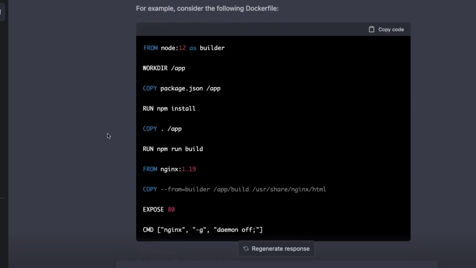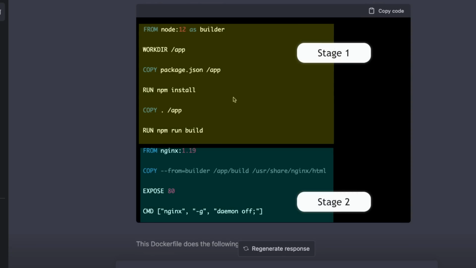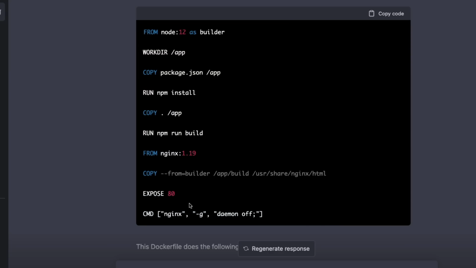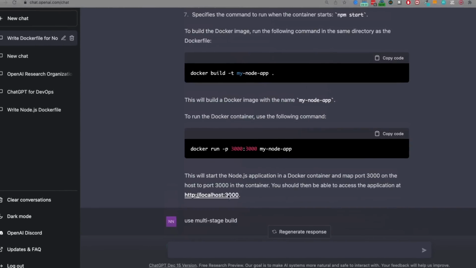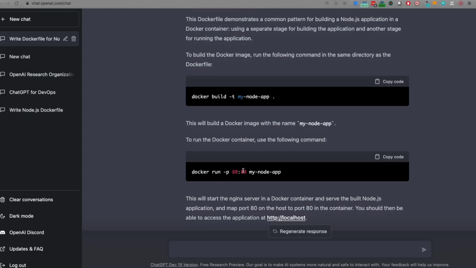And of course, we get an example Dockerfile with two stages, right? We have this FROM node and then FROM Nginx. In the first stage, it actually builds the whole application with its dependencies and the code that it's copying into the image. And then in the next stage, it takes that built artifact and runs it with Nginx server and exposes Nginx on port 80 instead of port 3000 that we had before. And then it gives you an updated command to run the image and bind it on port 80.